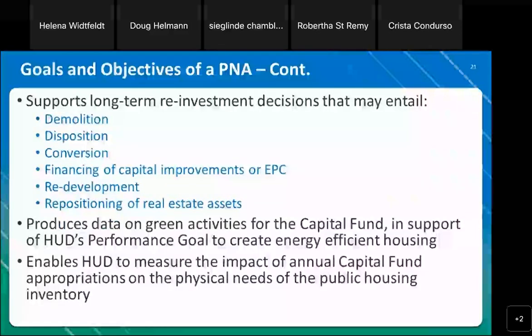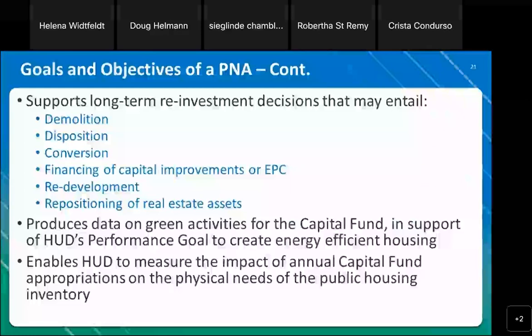We have alluded to this in the opening, and now we go into more detail. You see the slides get a little bit more packed with information, but we want to make sure that when we walk away from this webinar and you have the slides, you immediately have the maximum amount of information available on that slide. So what is it being used for? Long-term reinvestment decisions. What does it all include?